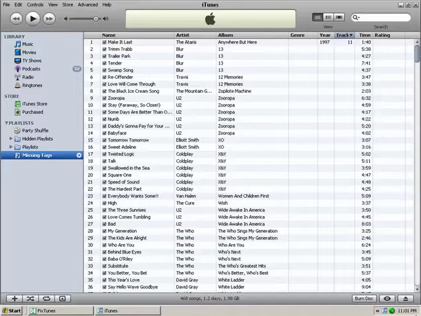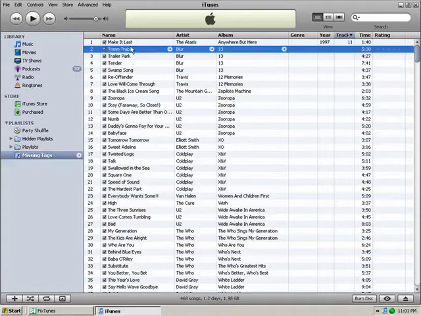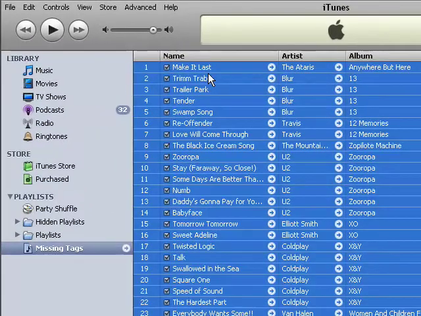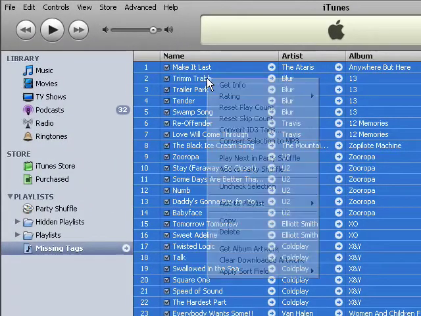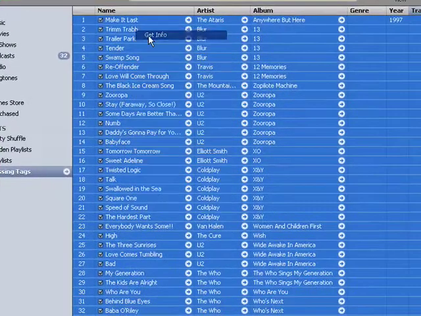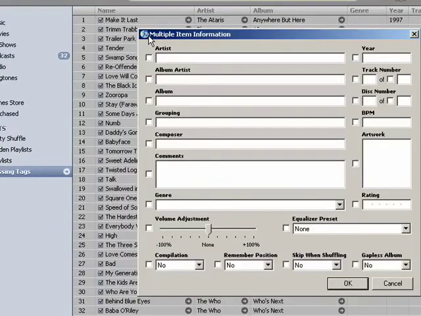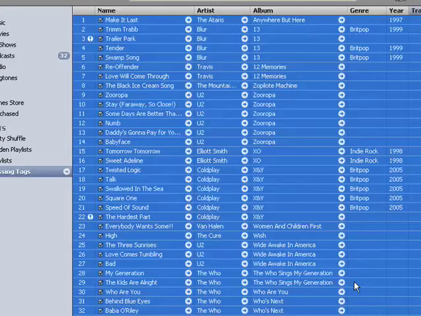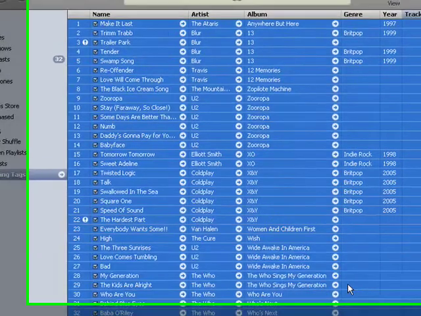Okay, now that all my tags have been fixed, I'm back in iTunes in that same playlist, Missing Tags. If you notice, the tags aren't updated here. What you need to do is go back to these same songs and select them all. I just did Control A to select all. Right click and say Get Info. This will open up and you can change any of the information in these tags, but you don't want to change anything. You just want to click OK, and this will go back and check all the tags in any of the songs that were fixed.